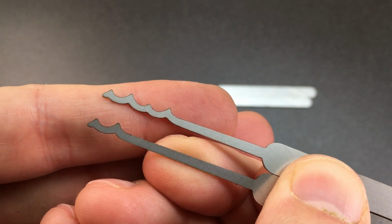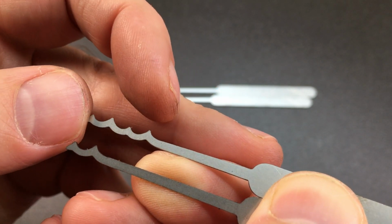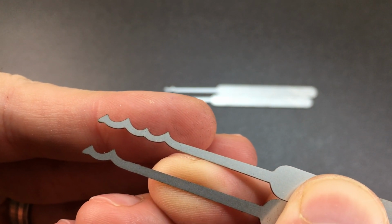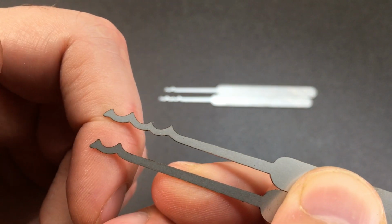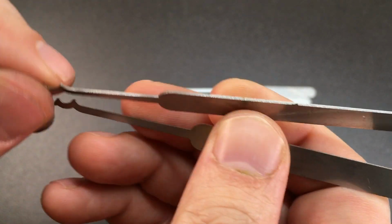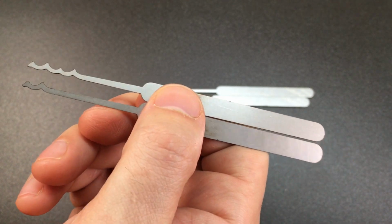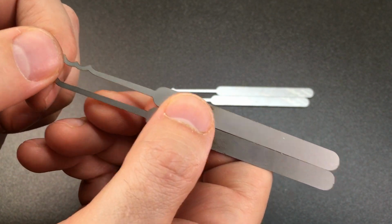Now, hopefully you can see that I increased the roundness of the peaks, so they're not quite as sharp, and by 0.2 of a millimeter the thickness overall. Still using this 0.7316 stainless. I know I've mentioned it before, but do not ever make picks to use out of this material.